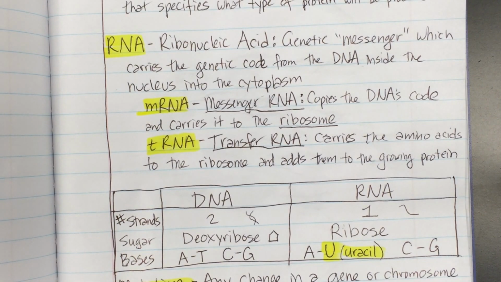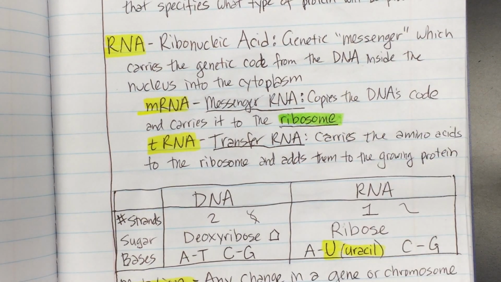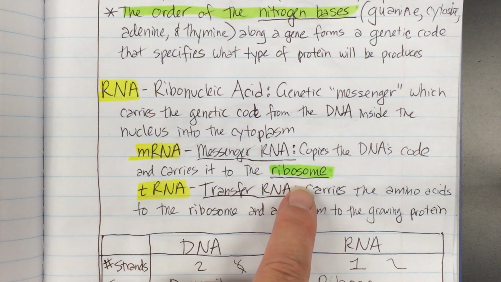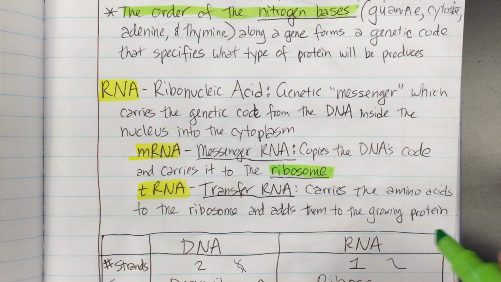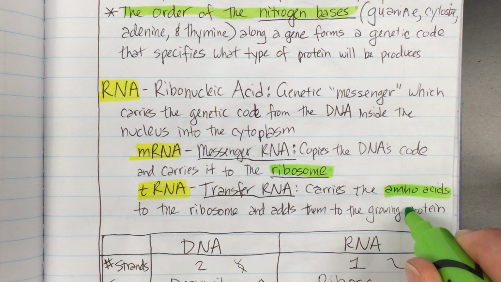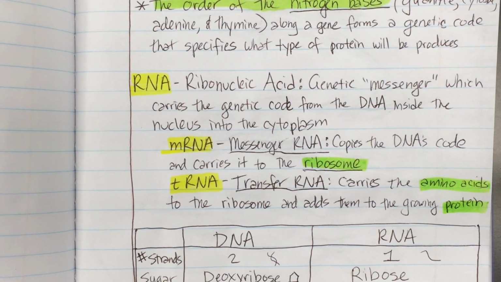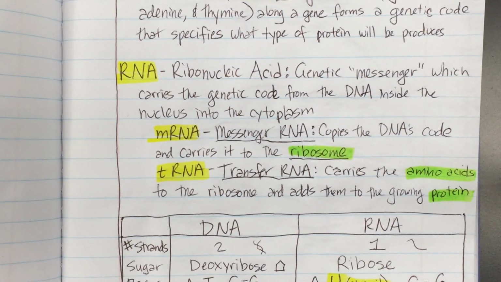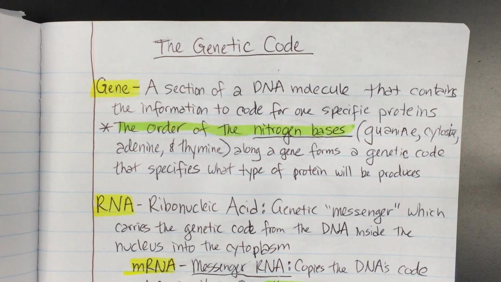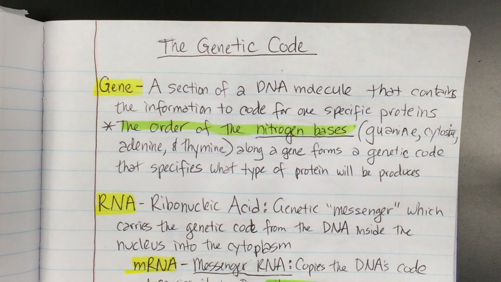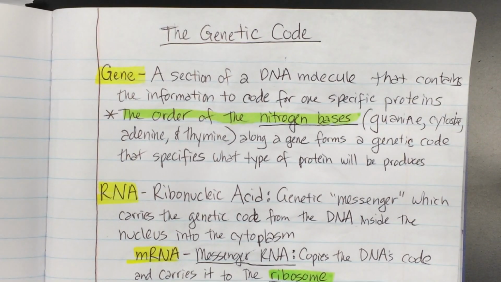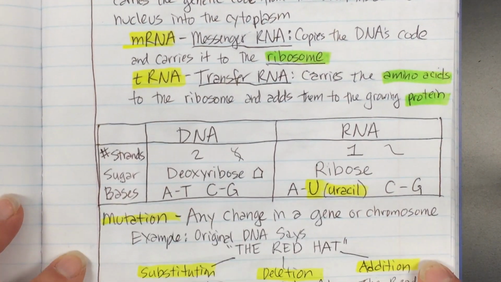Okay, I'm going to highlight ribosomes too. So you can remember it's the order of the nitrogen bases, and the proteins are made at the ribosomes. I'm going to highlight amino acids, and I'm going to highlight protein, because this is all about proteins. Okay, so there you have it. This is how the codes of your genes get translated into real life right here. DNA and RNA. There you go. So next is your foldable.